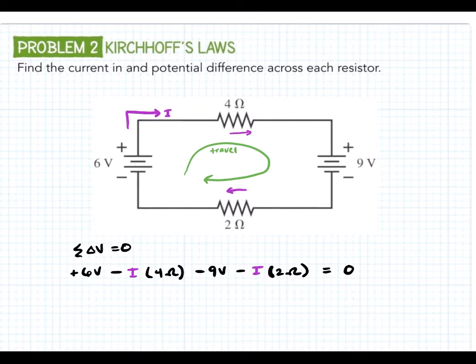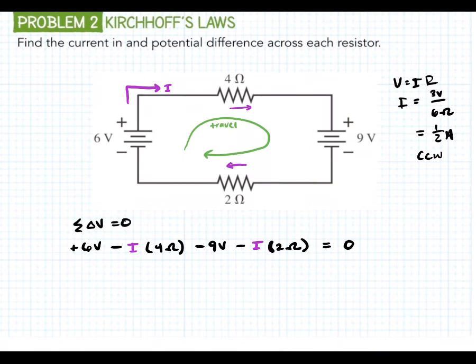The other thing, since this is one loop, even though these resistors and batteries aren't directly in series, it'd be a good guess to think that this is like a 3-volt battery with a 6 ohm resistor. So if we just do our V equals IR, and we solve for I, that means we're going to get about 3 volts divided by 6 ohms, and you can guess that that's going to be a current traveling counterclockwise. So about 1/2 amp, and that's going to be counterclockwise. So this is just our guess. Now when we solve over here, hopefully we're going to get the same thing.